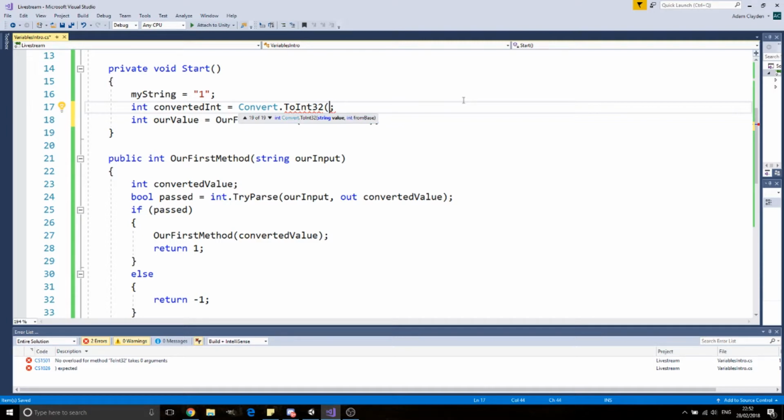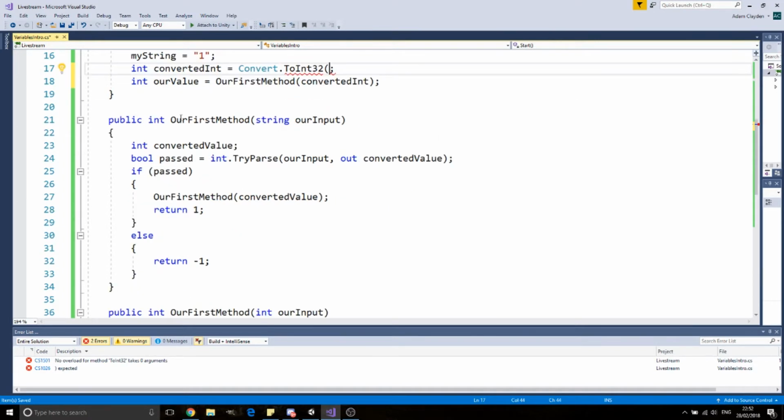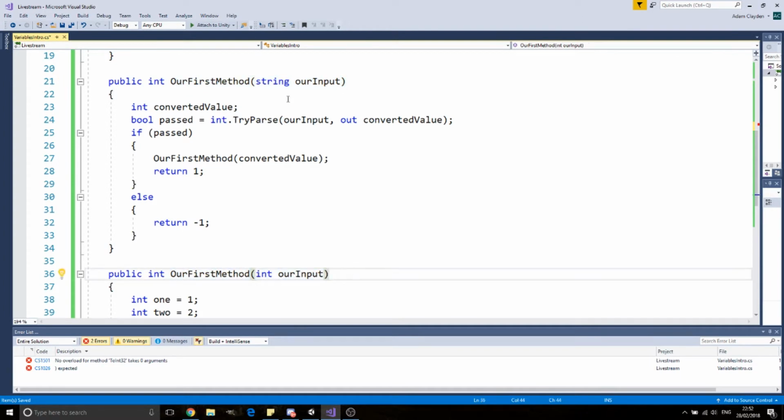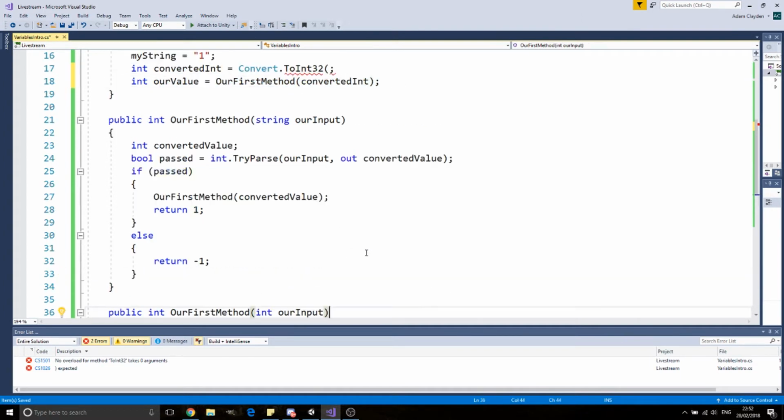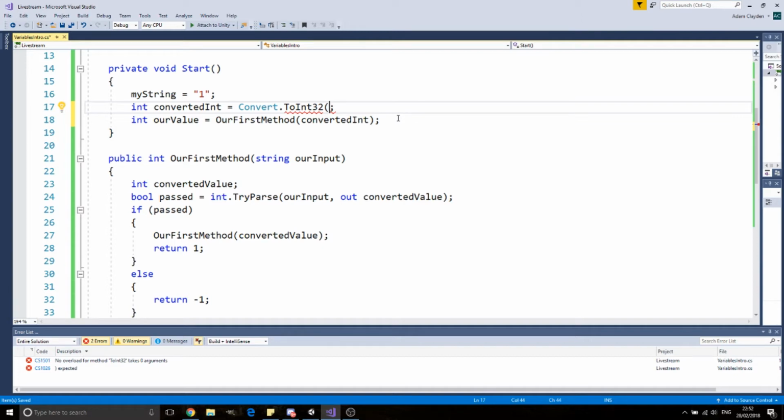So that's why overloading is really important, because you can create one method that does loads of different things, does the same thing, but it takes different inputs to accomplish that. So to the user, it looks like you've got this one method called ToInt32, but in actual fact, you've written 19 of them, and they just contain different input parameters. Like what we've got here, we've written 2 of these methods, but they contain 2 different values. And that's all it is. So we can put in my string here and just finish that off. So there you go.